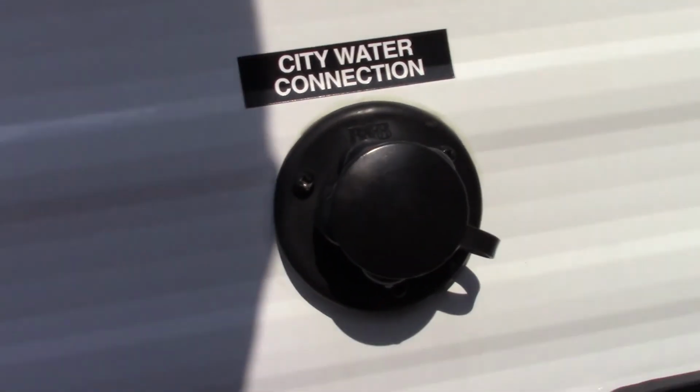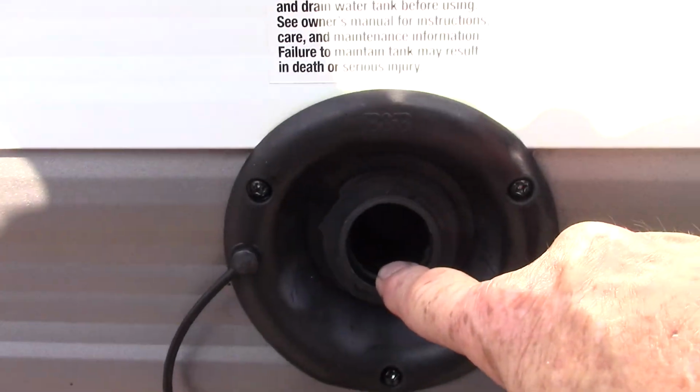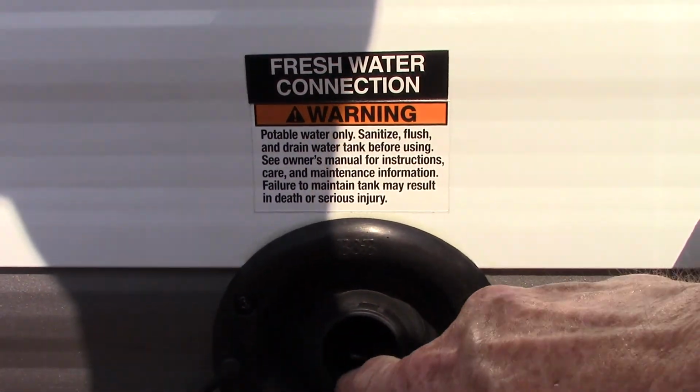Your city water connection is right here. You hook it up right there and you're all set, ready to go. If you go into a campground that does not have plumbing on the campsite, you can fill your fresh water tank right there. Fill it up ahead of time, and you can use the onboard pump to pump the water.